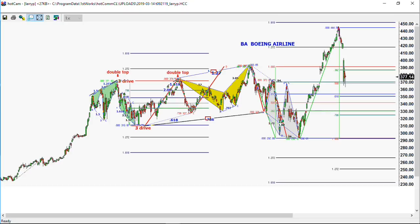And look at the three-drive to a bottom pattern that we had back on December 24th. That was doing what the rest of the market was doing. So it's in a really strong support zone. You've got a $377 stock. The low was 363. You only have to risk 4% to see if you're right. I'm not particularly going to buy this one because of that big gap down. I don't trade stocks, but that's what would scare me on this chart. I wouldn't expect any more than a 382 rally, and that would come in right around 400 into that gap area.